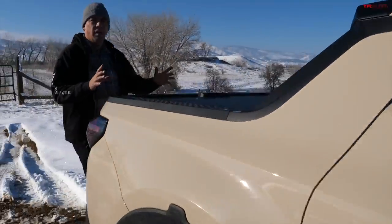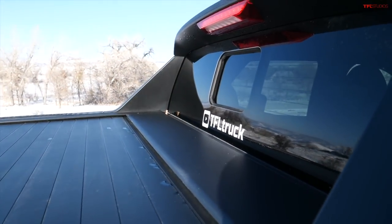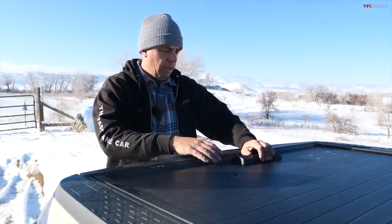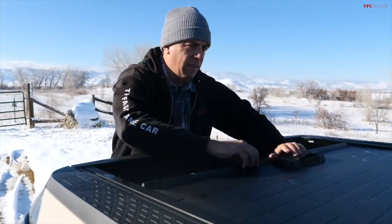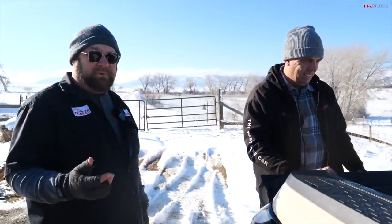So this is what you were talking about, right? Right. So there's a little window in the back that I can open. And I did have this because this was part of the package, the tongue. Right. And so it works like this. Bam. And I admit that it's cool, especially for people who want to store stuff there.